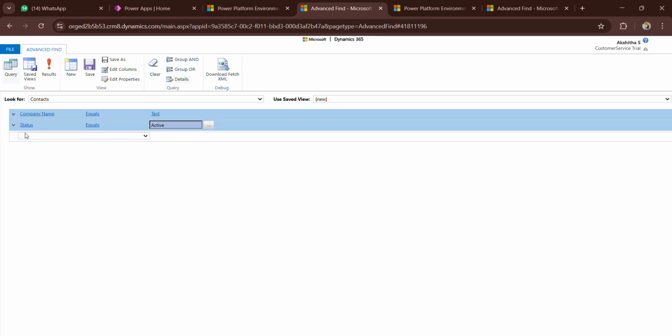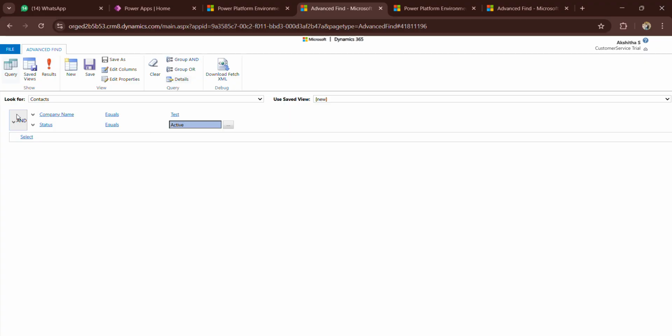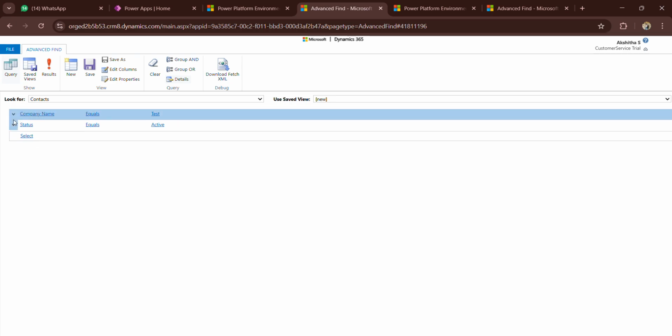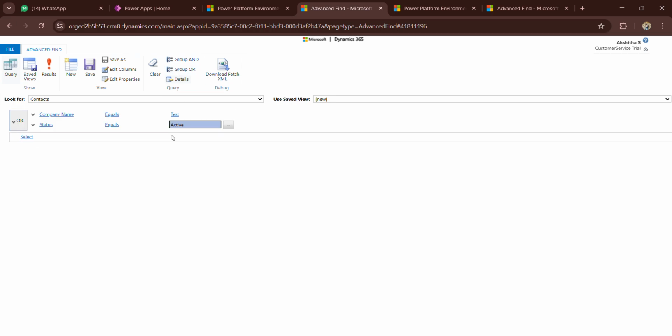You can use it like this, or you can see here I selected these two fields. You need to hold control and click on the drop down. Then you can see a group option, and once you click on this, see, which is nothing but company name equals test and status equals active. What if I want an or condition? I wanted to open contact records where company name equals test or status equals active. That time I will select group or. Okay, so this is how we do the groupings for multiple conditions. You can see I'm doing ungroup again.